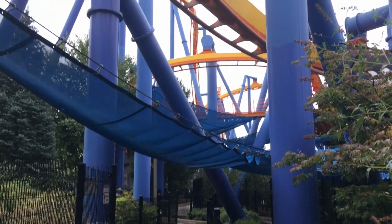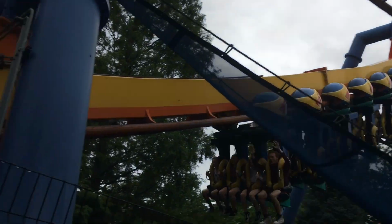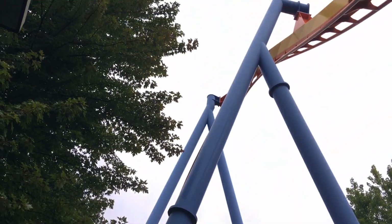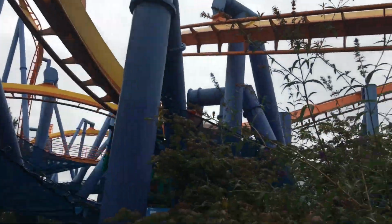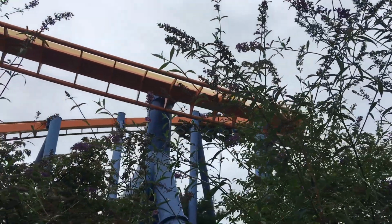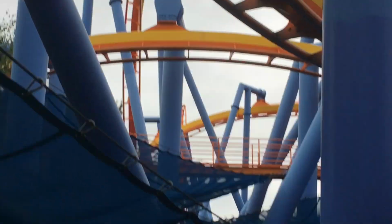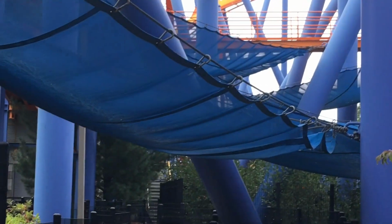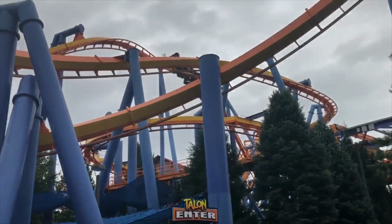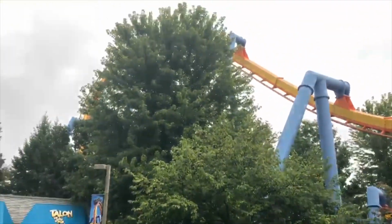The Zero G roll is definitely the best part of the ride. That provides some good hang time, and if you're in the back row, it provides some whip. The Helix is very intense as well. I grayed out on it this year when I rode it. It's very forceful. Also, for an inverted coaster, this ride has ejector airtime, especially on that hill right there, especially if you're in the back. You dive down and get flung out of your seat. And on those final airtime hills going up to the brake run, you get some awesome floater.